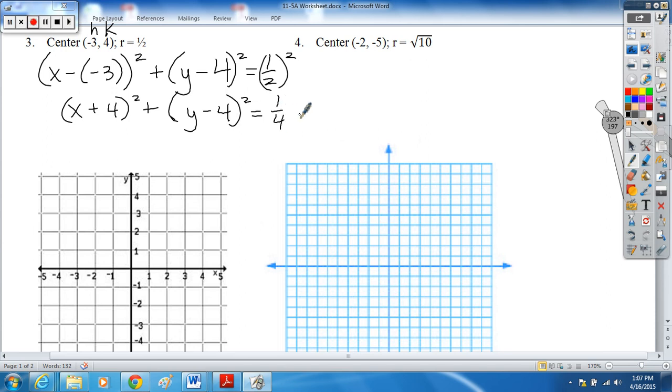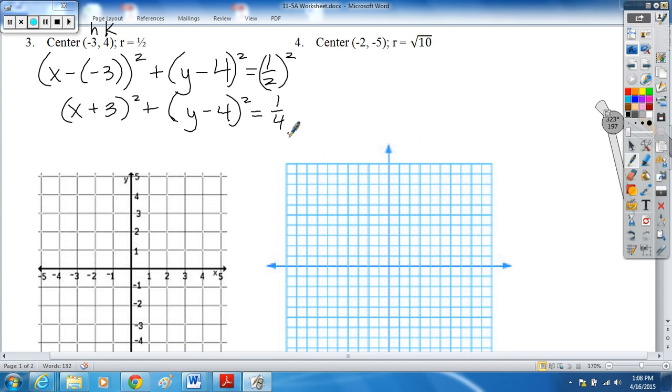Now I'm going to be honest. Where do most of the mistakes occur when you're transferring the equation to the graph? It's not the center point. Oops, I see a mistake I made up here. It's not the center point. It's the radius length. Remember, the radius is a half. It's not a fourth. So don't use this fourth here, because that can throw some people off.